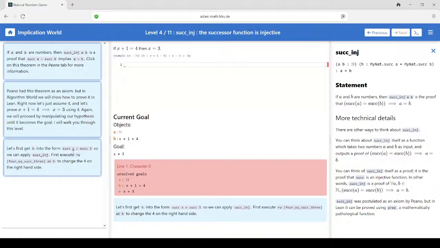And the successor of x equals the successor of 3. So we can apply the successor_inj. First execute the rewrite 4 equals successor of 3. Add h to change the 4 on the right hand side. Okay, I think I get this. We can also, let me look for it.